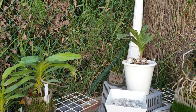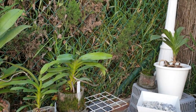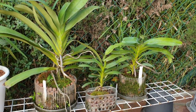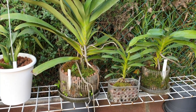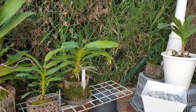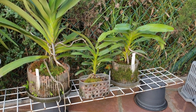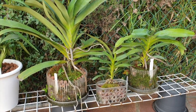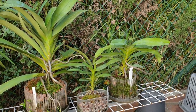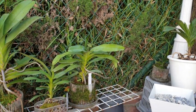Memories — some orchids in my collection trigger awesome memories. Angracoids, for example: personally, I've never been to Madagascar, but I have lived in a climate where they were just growing on the trees on privately owned properties. I've seen 50- to 60-year-old angracoids in the trees — never deep in the jungle, but those are the memories I have when I see mine. I have seen roots on some of these as thick as a wrist, and those are the memories I cherish. That makes them a favorite, and I look for memories when I look to purchase a new orchid.